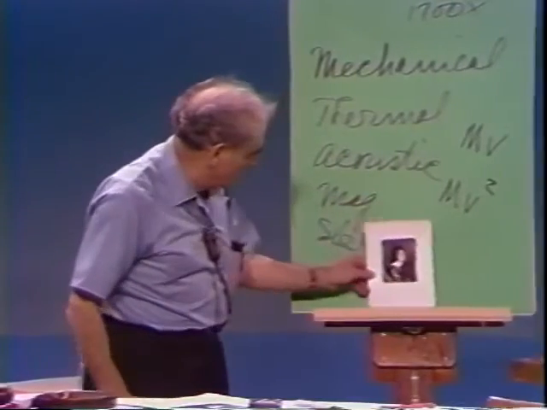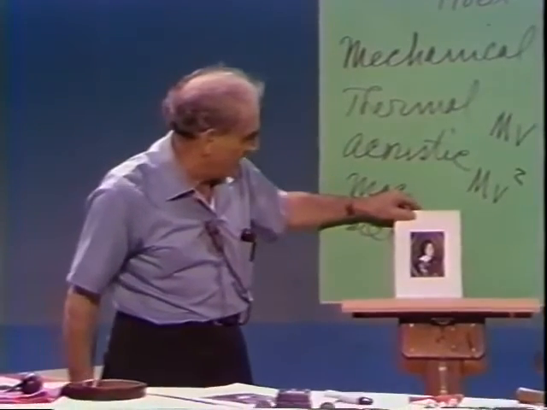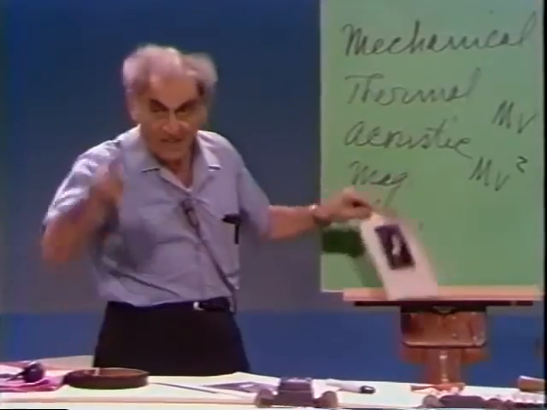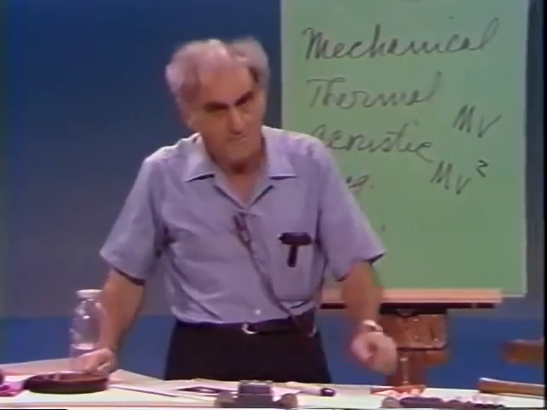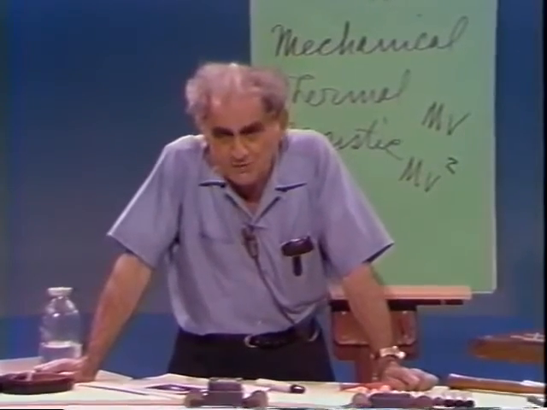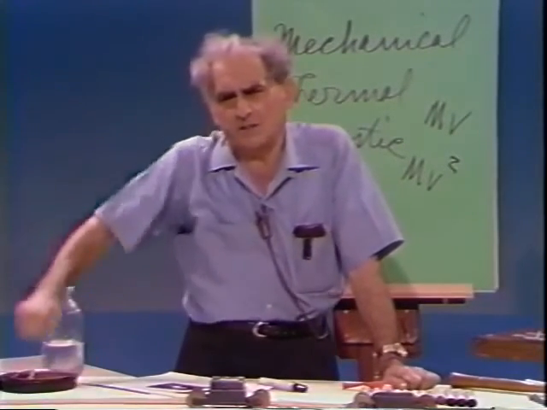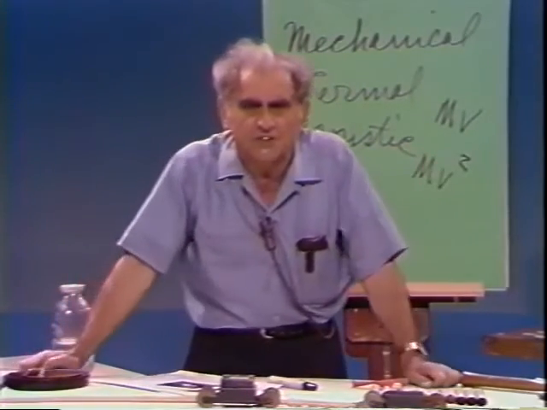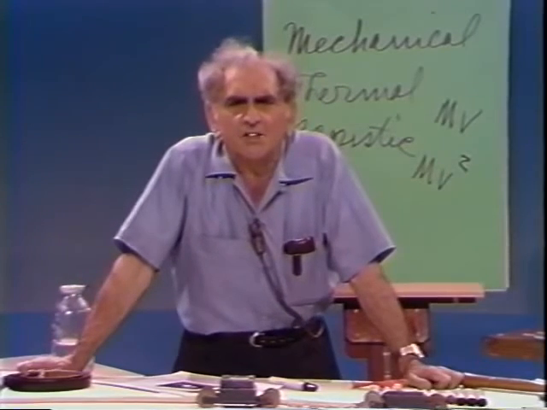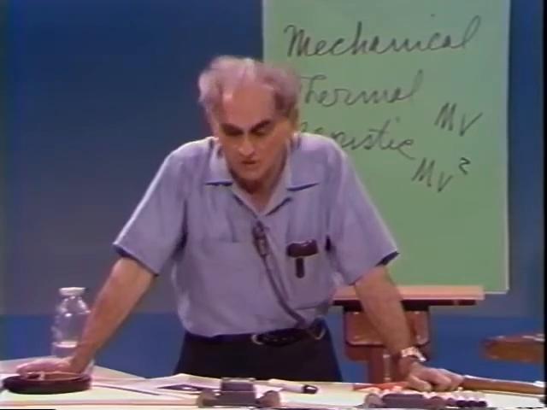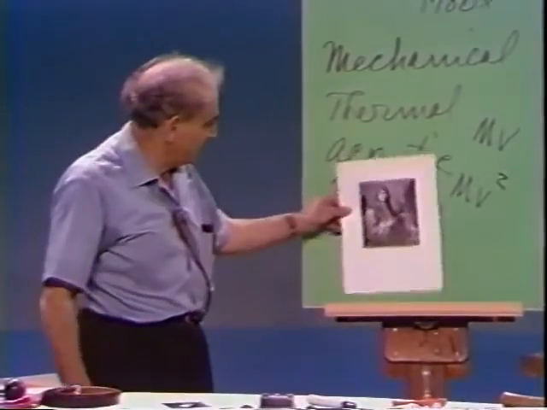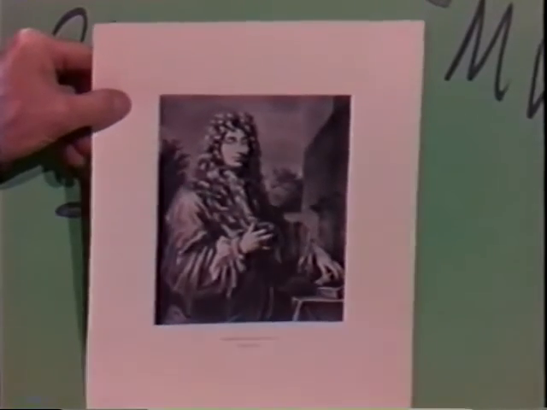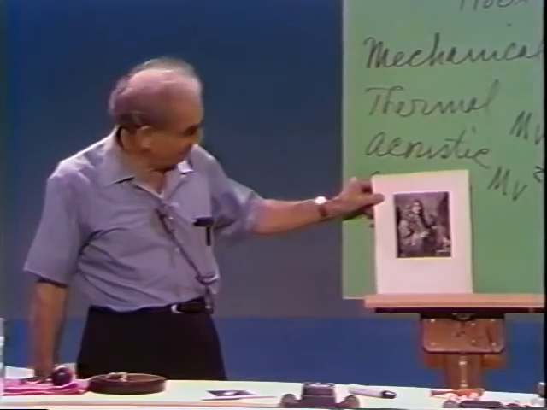And I want to show you a picture of him as a little boy at the age of 11, an enchanting little rascal. And I shall have more to say about him sometime on a program on light, because he spent his youthful days throwing pebbles into the canals in his native Holland and watching the ever-growing circles of disturbance, and thus was led to the idea of the wave motion of light. And here, finally, is a picture of him in his later days with his, what shall we call it, wig.